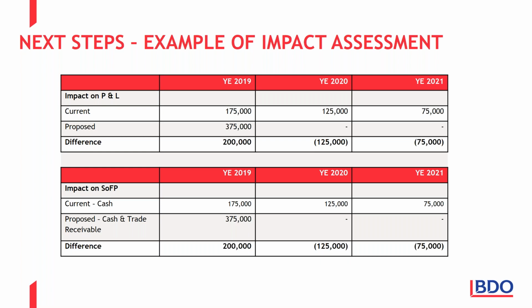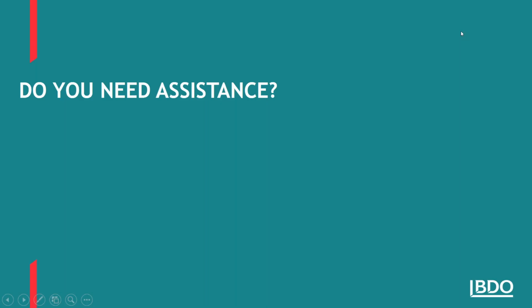And the impact, we usually distinguish between the impact on profit and loss and the impact on the statement of financial position. So I think it's really important that we don't just look at the impact on a particular date, the date of initial application, but look at the impact over the period of the actual agreement. So this is just an example that I wanted to show you to illustrate.